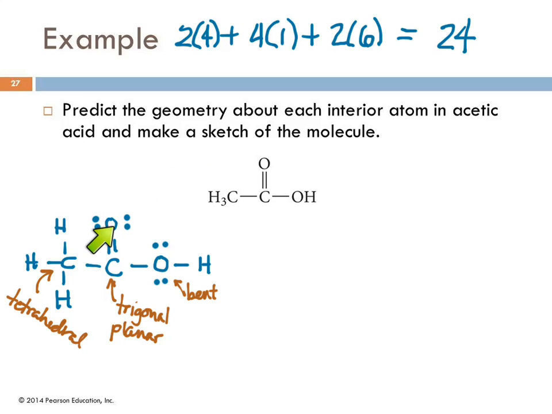This oxygen is a terminal oxygen, meaning it's only bonded to one other thing. The interior ones are bonded to more than 1 atom. And so we're just worrying about these guys on the inside. So now we get to draw this. And this is where, you know, it kind of gets ugly sometimes. But we'll just give it our best shot.